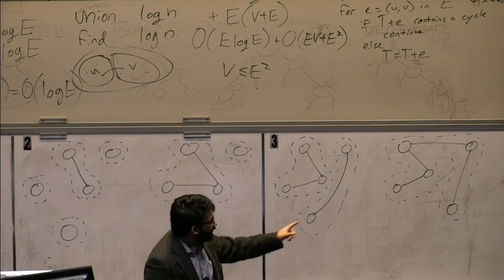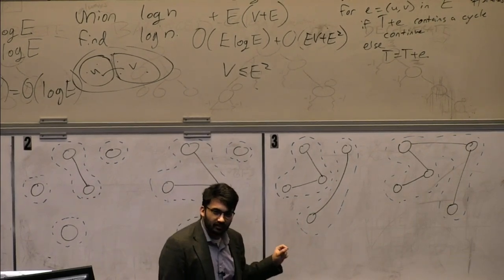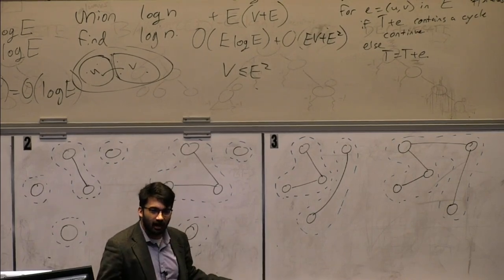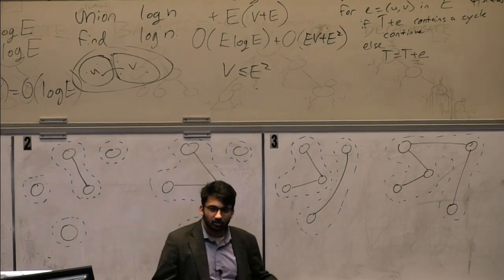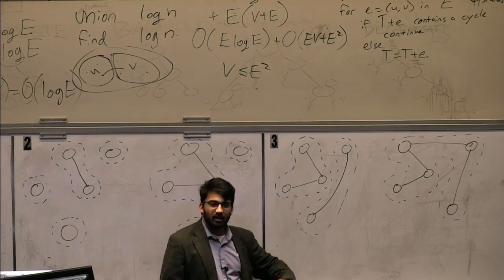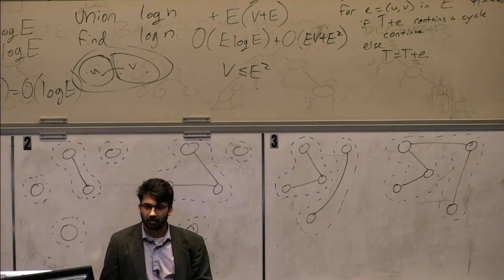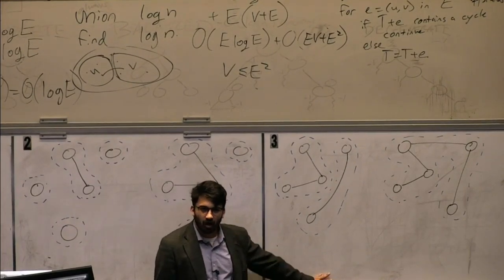Another thing is that the edges drawn here are not the data structure of the union find. The data structure of the union find is somehow organized. How it does the find logarithmically and the union logarithmically is done through a binary heap. The edges drawn here are X, which is the in-process minimum spanning tree.